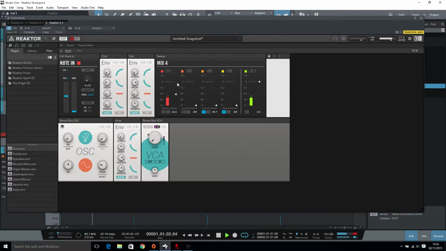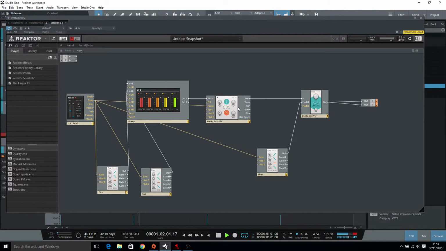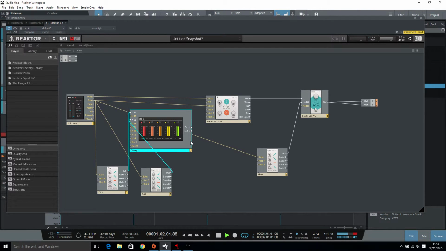Let's get the click stage working. You know, I've routed this incorrectly. Alright, so I want to take the pitch from the trigger in and put it there. And take the output from the mixer and put it into the modulation slot.